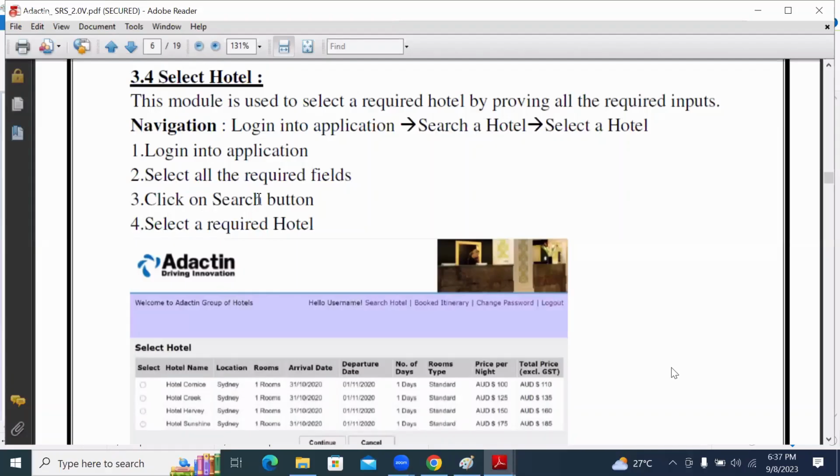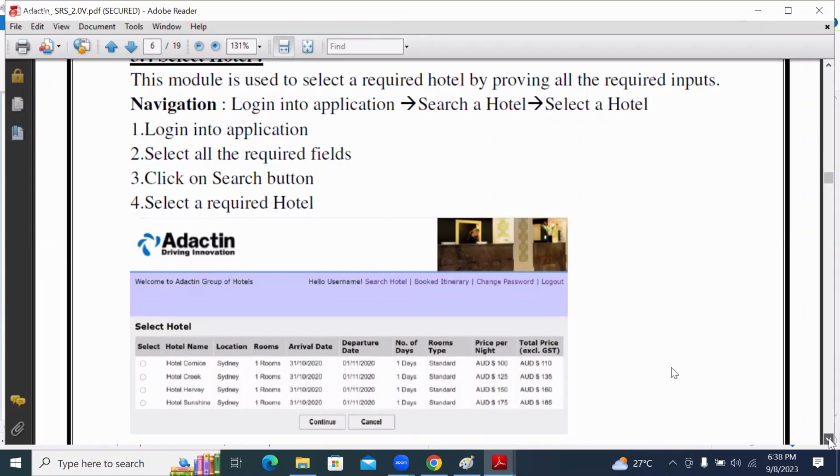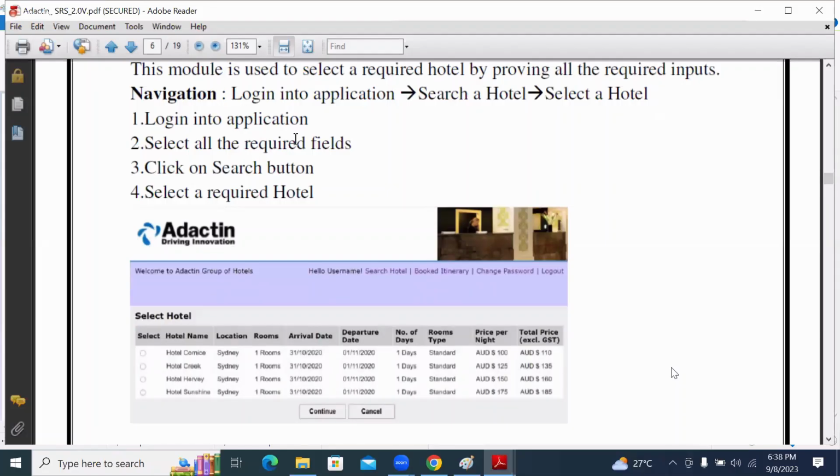Third step, fourth step. What is the fourth step? Select required hotel. Write the fifth step in your printout, there you have the place.